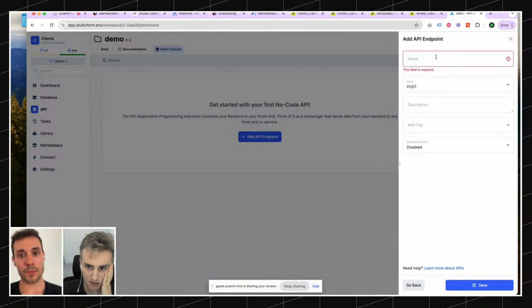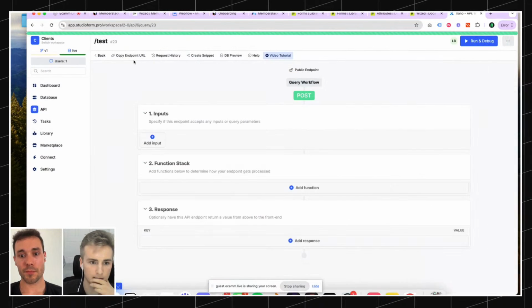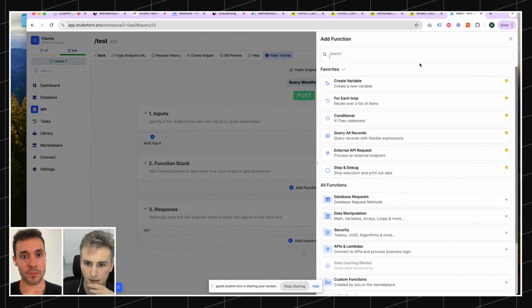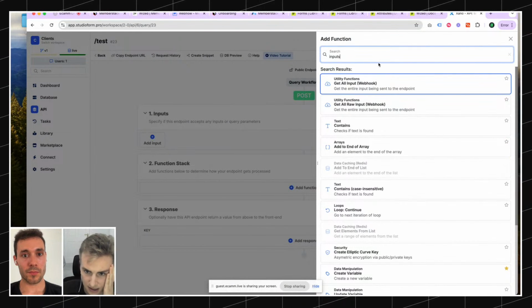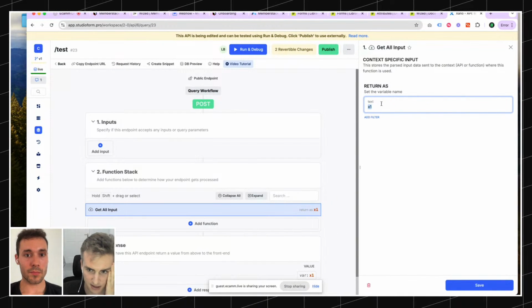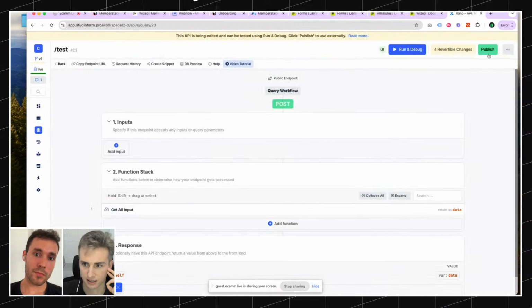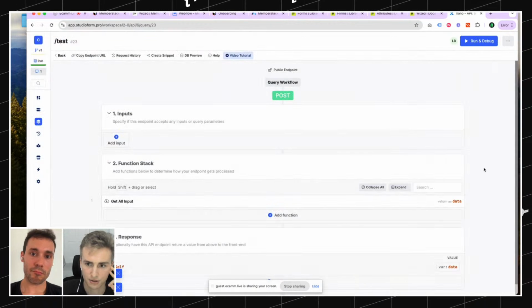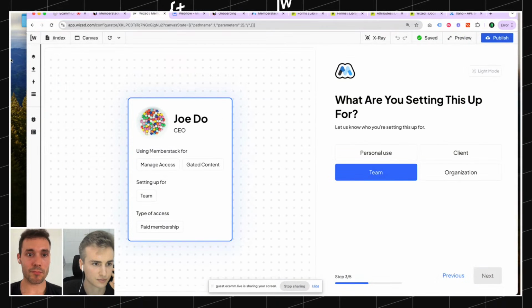And then we call that test or whatever. It is get all inputs from a webhook. That's what I'm interested in. And then this is my data, and then I want to return that, so we can have a look at that. Let's publish this, and let's copy the endpoint URL.